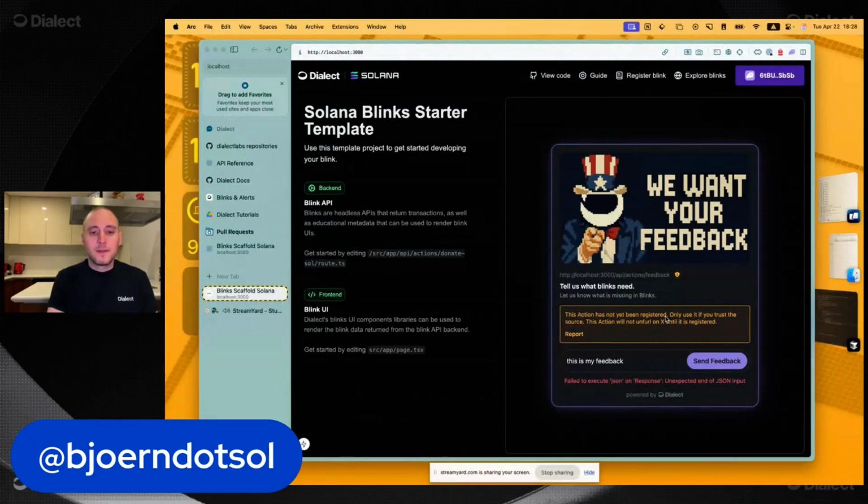Okay. Now that we have this, we have to start with a little bit of config first, because as I said before, we will take a database and save everything in a database so that our users don't have to pay, let's say, SOL to store something on chain. They should not pay you for feedback and you should not pay for receiving feedback. Therefore, we just take a database and store it there. And to do that, we first of all have to install a few more packages here.